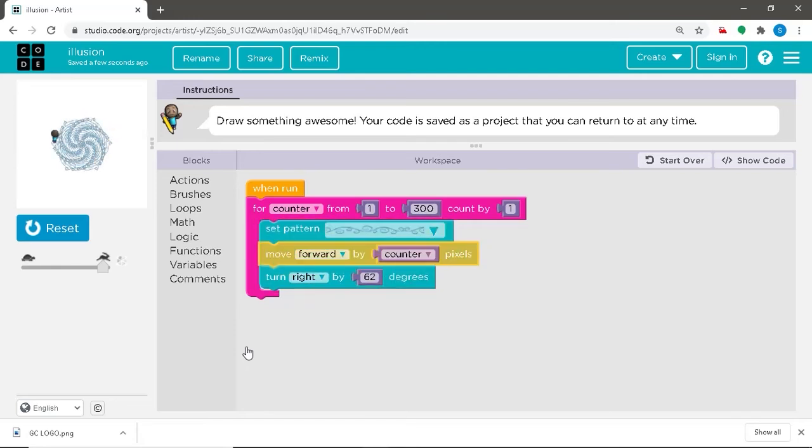And when the artist reaches 300 units in length, it finally stops. But during the process, a pattern of an illusionary image is being created. As you can see, the image spirals around as the artist goes on making each of these lines.